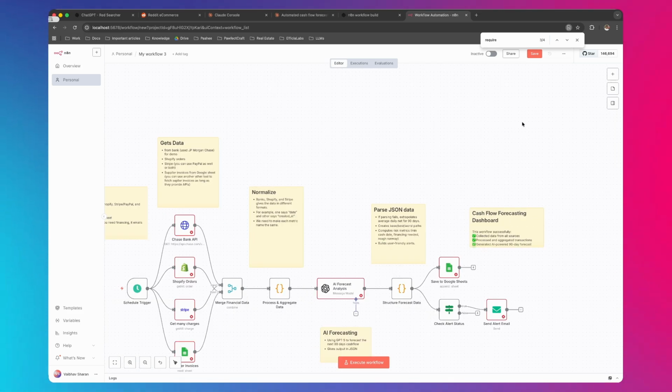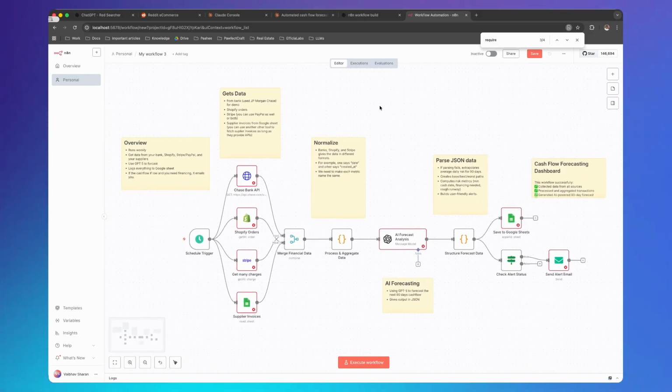We charged this store around $1,200 because the workflow we made for them was much more complex and much more robust and took many more nodes to get the data. For example, the store was using 4 payment gateways: Stripe, PayPal, Klarna, and Afterpay, and was selling on 3 stores: Shopify, Amazon FBA, and eBay also. And they were using 2 banks, Chase and I guess Citibank. So the more nodes we add, the more complex it becomes, and that's why we need to spend more time.